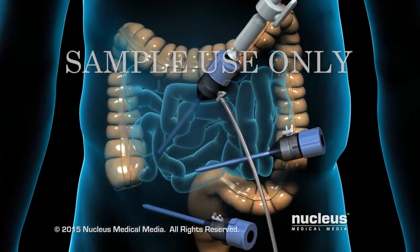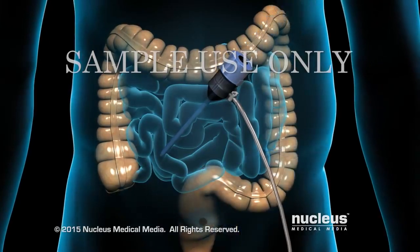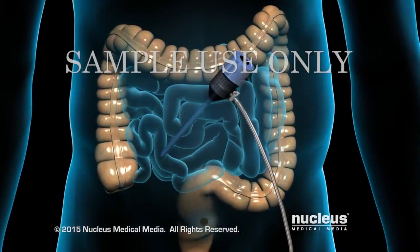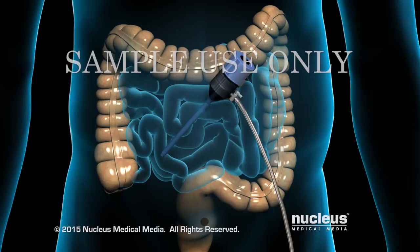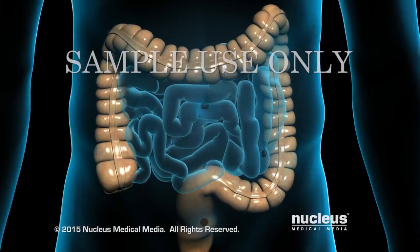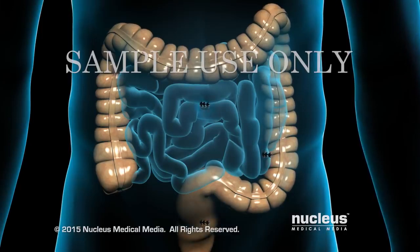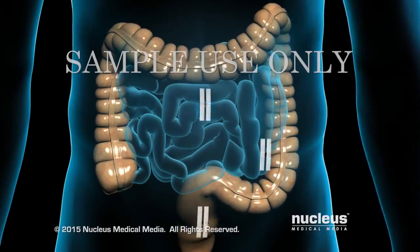At the end of the procedure, the laparoscope and surgical instruments will be removed. A port valve will be left in place briefly to allow the gas to escape from the abdomen. The incisions will be closed with sutures, followed by skin glue or skin closure tape.